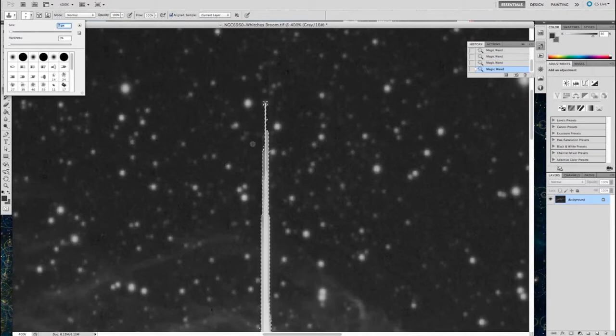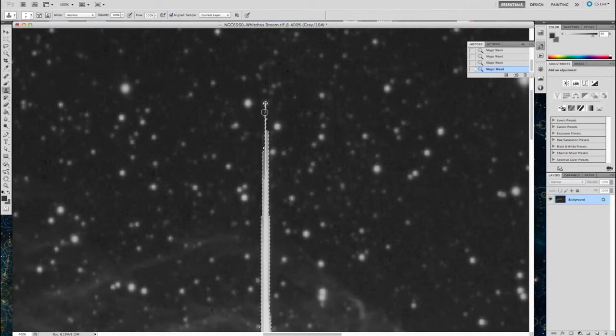So this part of this process I'm going to speed up, so I think you get the picture here. I've selected only the bloom and now I'm starting to paint in that bloom. Of course, the purists will say, well, you shouldn't be doing this because you don't know if there's stars under there or what data is under that bloom itself, and I would absolutely agree. But at the end of the day, my goal here is to produce a nice contrasty image, not a piece of scientific astronomy. So I'm going to go ahead and paint this bloom out because it's very distracting in the image.